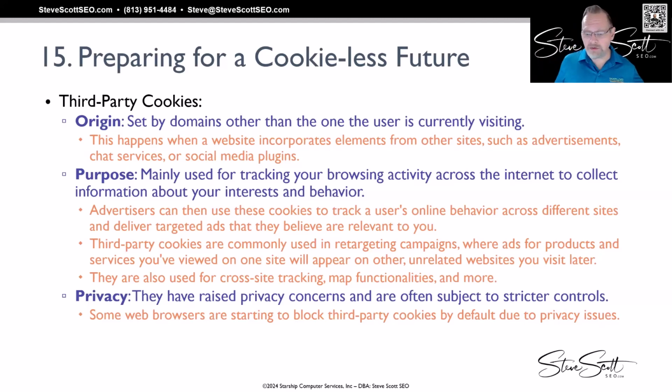Ads for products and services just keep showing up on sites that are kind of unrelated to the website. Maybe you go to a website you've never been to before, and there's an ad for a website you visited earlier in the day or earlier in the week. That's because of third-party cookies. And so there's privacy concerns here, right? They've raised privacy concerns and are often subject to stricter controls. Some web browsers are starting to block third-party cookies by default due to privacy issues.